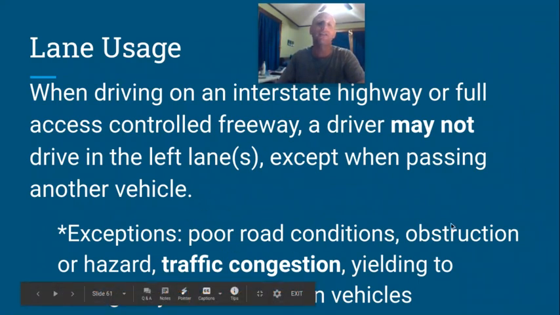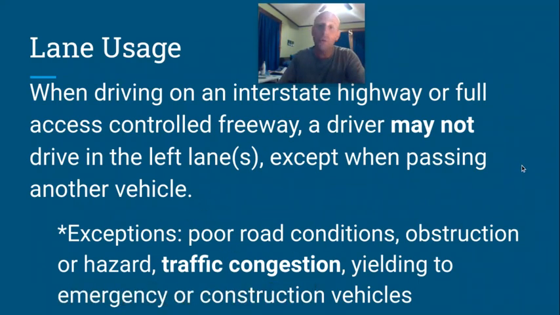What are some other reasons that you might move into the left lane? Poor road conditions. Maybe there's a massive snowstorm and the right lane is totally covered, but the left lane is in better shape. You can drive in the left lane. An obstruction or a hazard, like a tire blowout in the right lane and the left lane's open. You can move over into the left lane for that. Simple traffic congestion. Sometimes there is so much traffic, it is not practical for everybody to be in the right lane, and some people are going to just have to be in the left lane. Yielding to emergency and construction vehicles, same kind of idea. There's an emergency or construction vehicle on the right, you move over to the left lane.